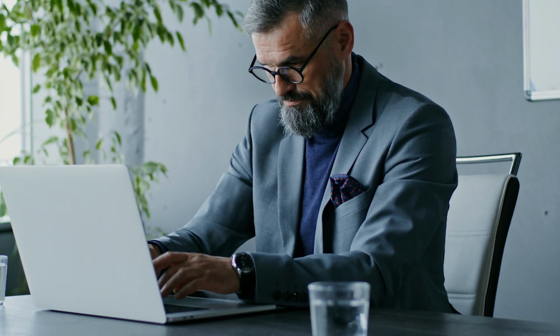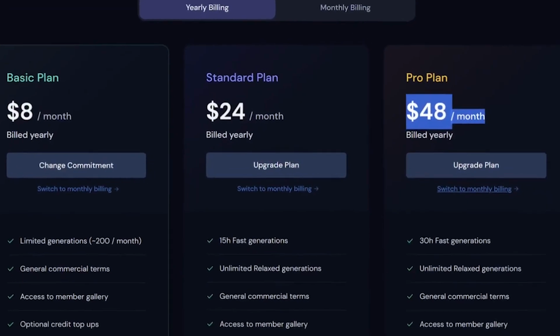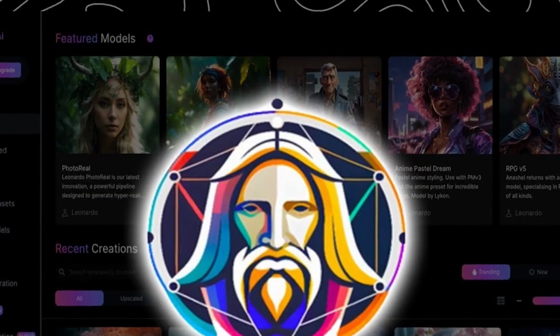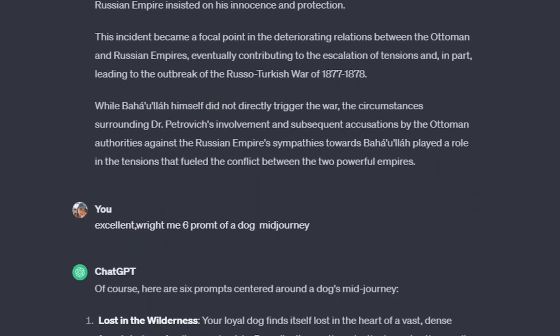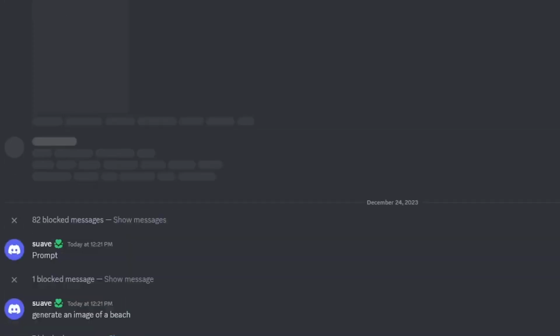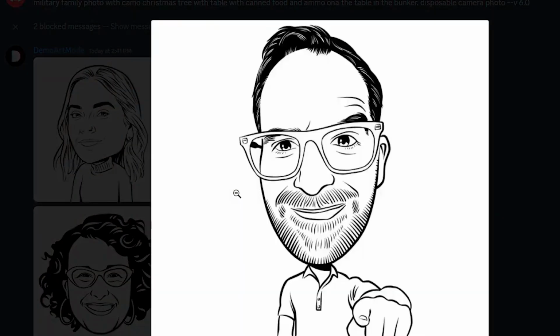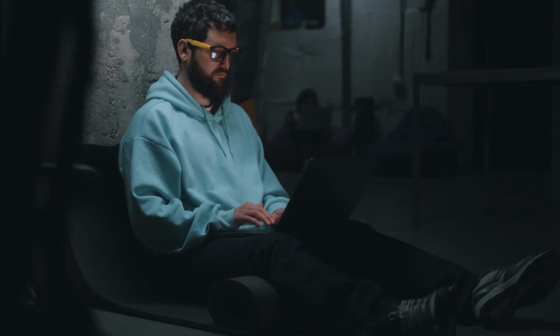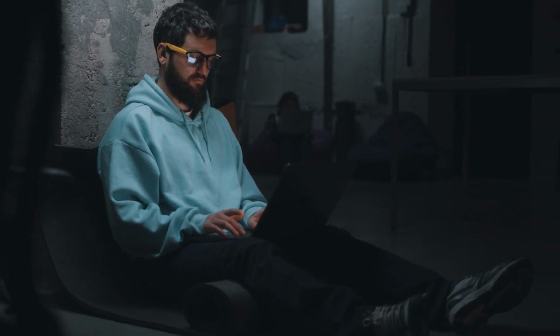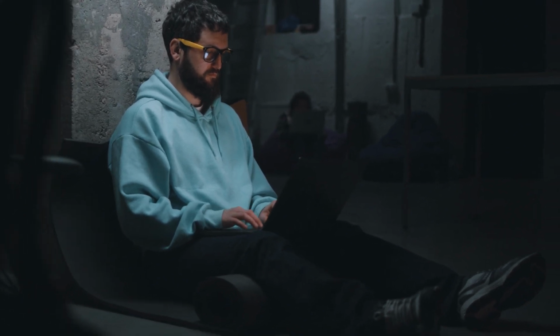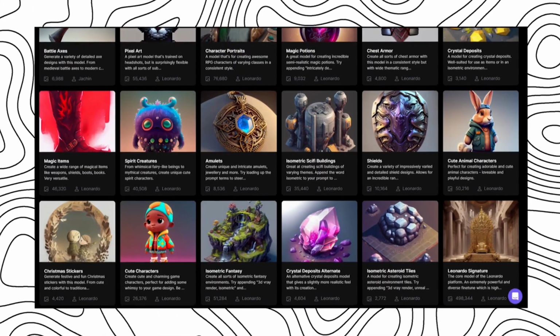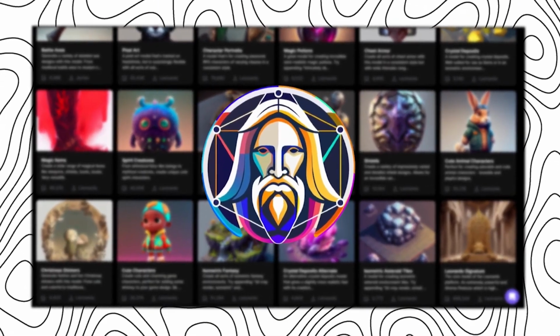Next, we need to generate images and B-roll. For this, I suggest using Midjourney. However, if you're unable to subscribe to its paid version, you can use Leonardo as an alternative. If you have access to GPT-4, you can ask it to generate prompts for Midjourney. If not, you can experiment with different prompts until you find the right one. For high-quality images, it's best to invest in a Midjourney subscription, but for now, we'll stick with Leonardo.